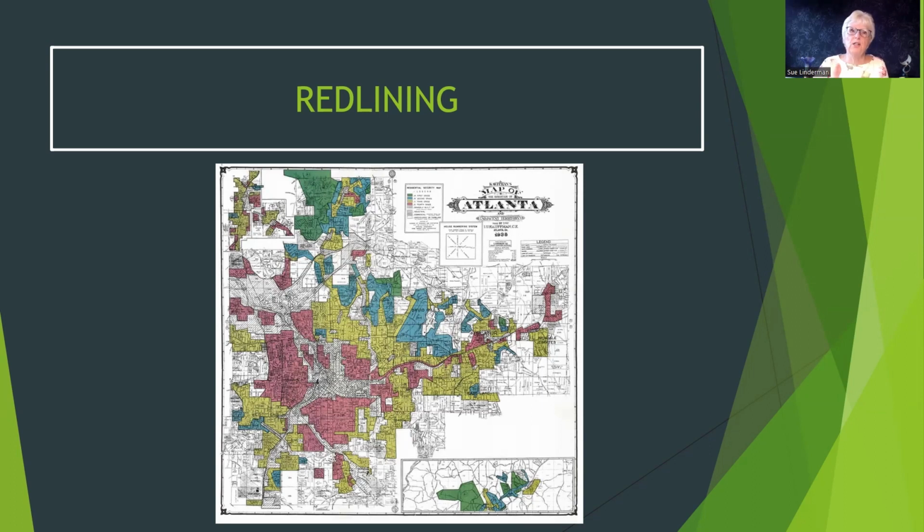Now, the way this worked, there would be an appraiser from the FHA who would go out and look at a property that a bank was considering issuing a mortgage for. And there was an underwriter's manual that these appraisers would use in order to assess whether a particular property was green or yellow or blue or red. And that underwriter's manual included such statements as: deed restrictions are apt to prove more effective than a zoning ordinance in providing protection from adverse influences. Where the same deed restrictions apply over a broad area, these racially restrictive deed covenants, where these restrictions relate to racial occupancy, a favorable condition for a mortgage is apt to exist.